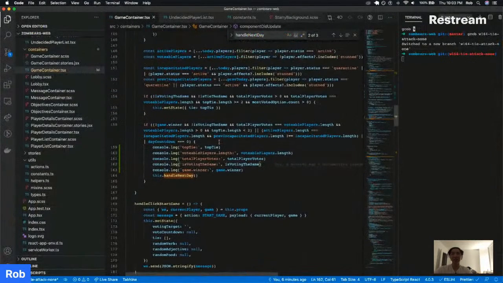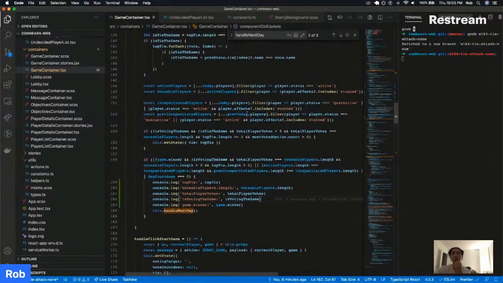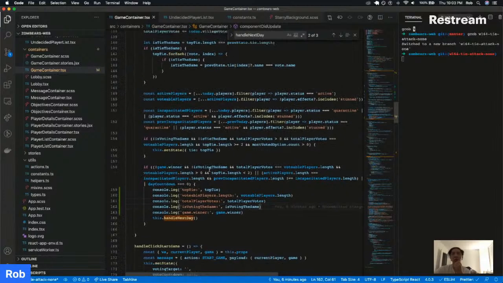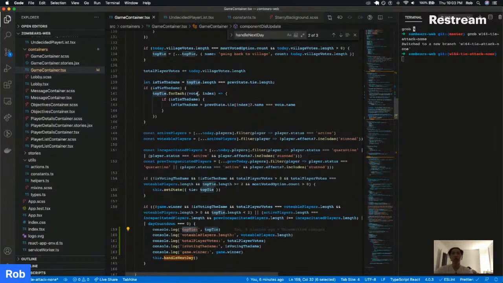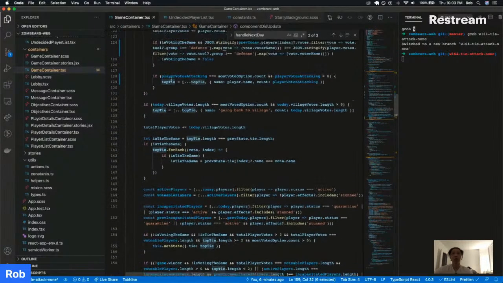So I think that is it, because top tie should be 2. If top tie dot length greater or equal to 2, set state top tie. Okay, top tie for each vote. No, that's it. It's tie the same.